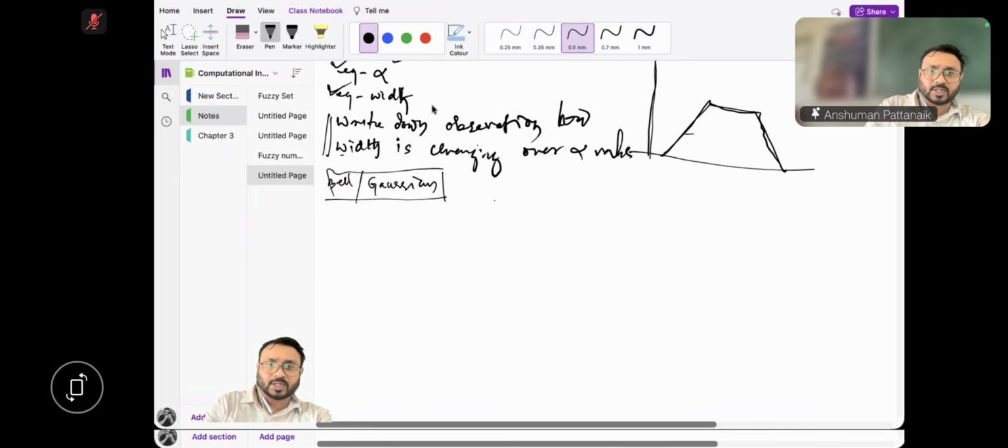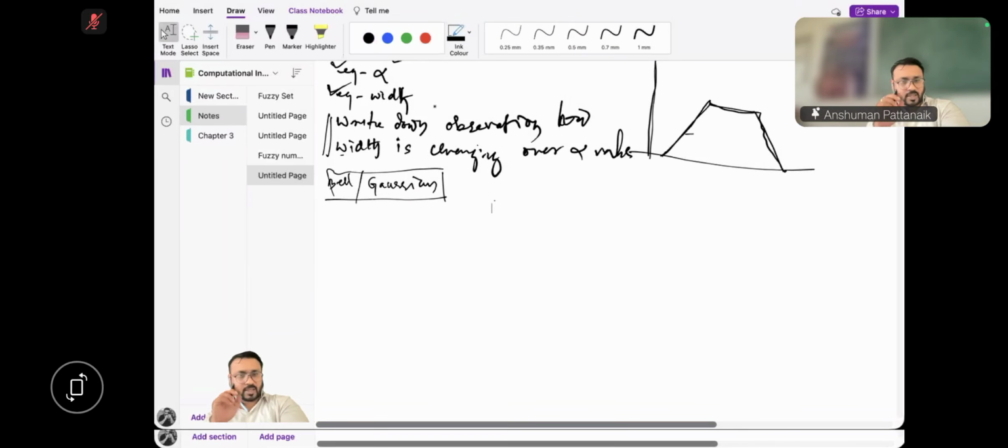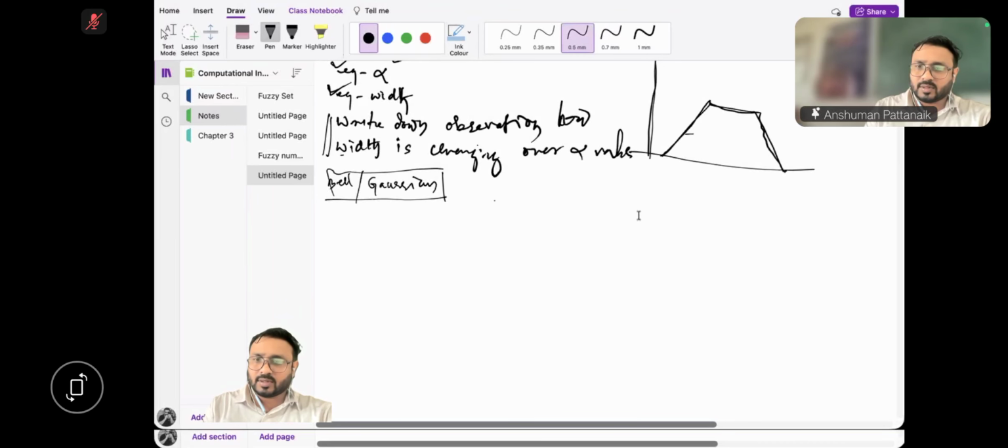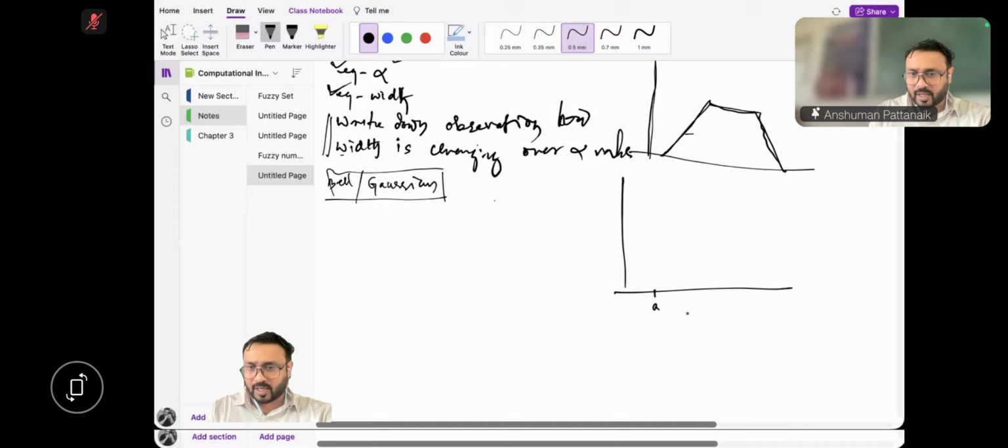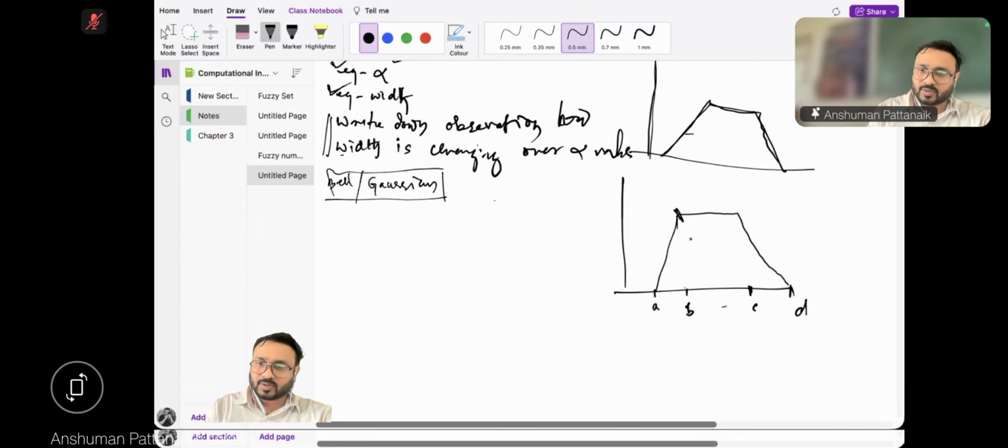We go for the resting time then. Fine. Alok, let me focus and solve this question so that you can verify with your answer. The question says, I have a trapezoidal image having some values A, B, C and D. The rule says it will go up till B, then from B to C it will be a straight line, then from C to D it will go down. So this is what a trapezoidal image is.